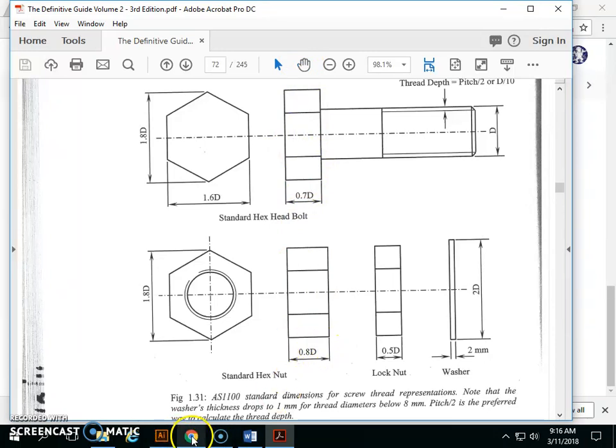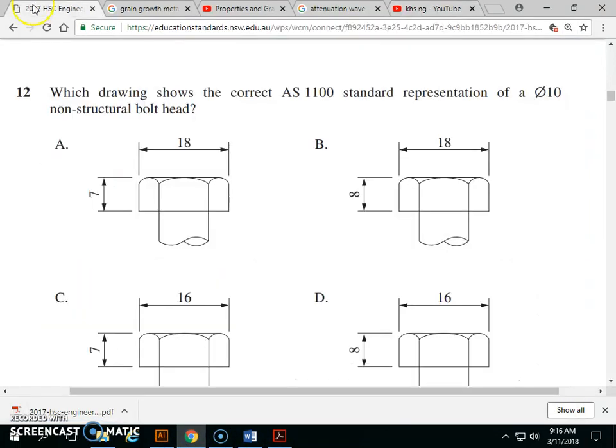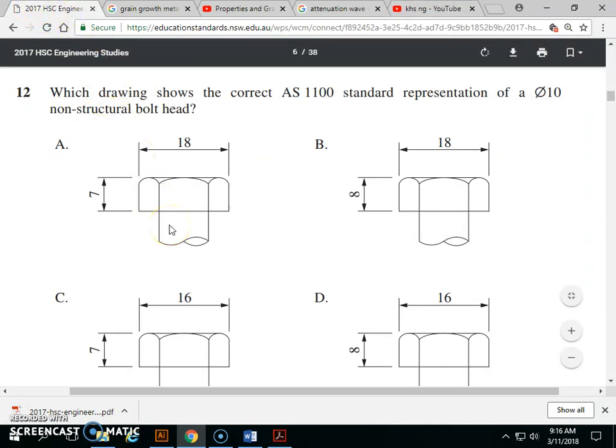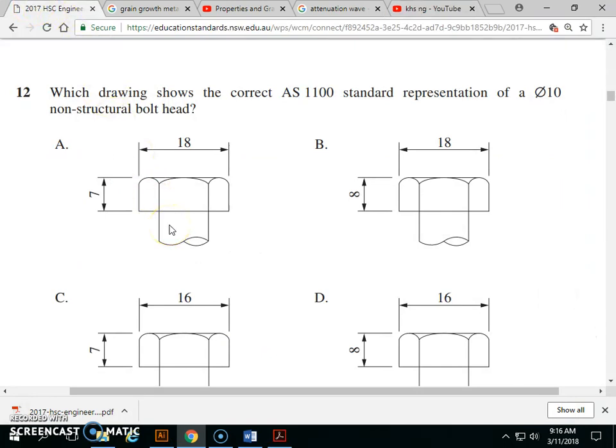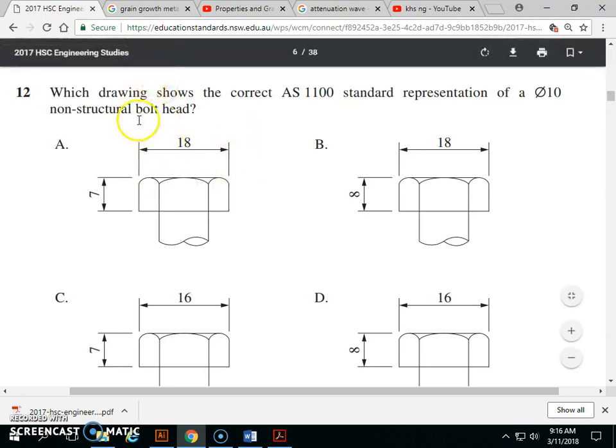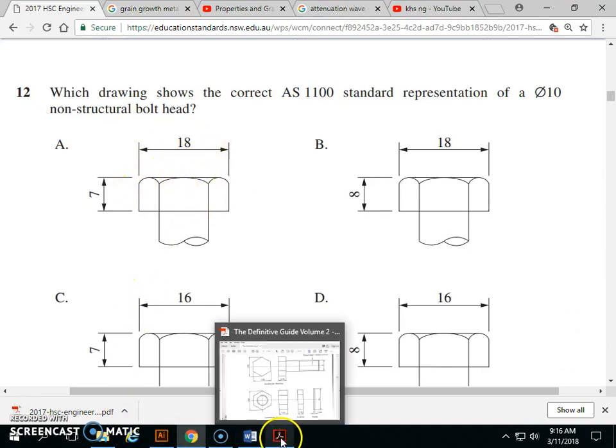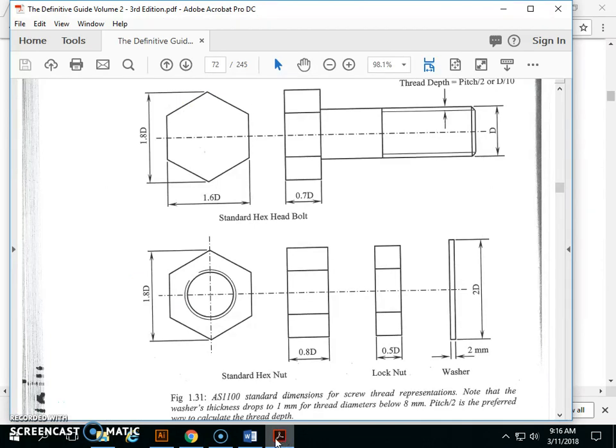So let's have a look at our question again and see what it's asking us to do. They're asking for a bolt. Are they asking across the flats, or are they asking between the corners? No, it's flats. So if we were to draw this up, we'd be looking at across flats. Oh, sorry, no, so that's a flat. That's the other two sides. Yes, you're right. It is across the corners. So it's got to be one of the 18s. Sorry, I'm not going to edit that because I'm lazy.